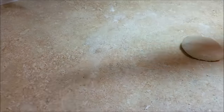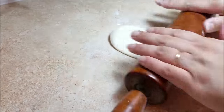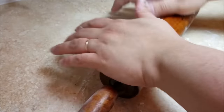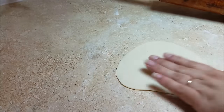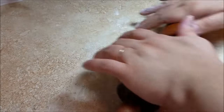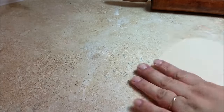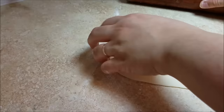I've just floured my working surface. I'm going to flour my rolling pin and my dough ball, and now I'm just going to start rolling them out in not a perfect circle, but you know, somewhat of a circle. And by the time I start getting into my third or fourth tortilla, rolling it out, I'm sure they'll start to look better. But for some reason, that first one just doesn't quite make a circle shape.